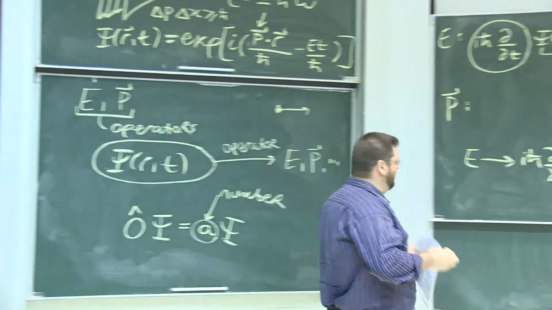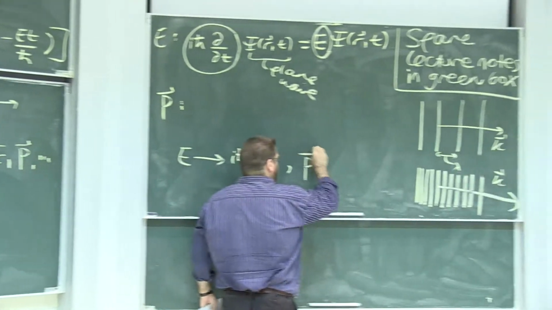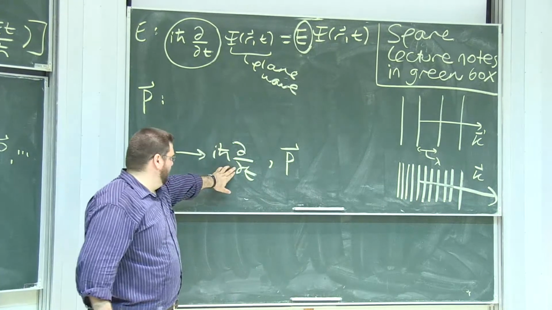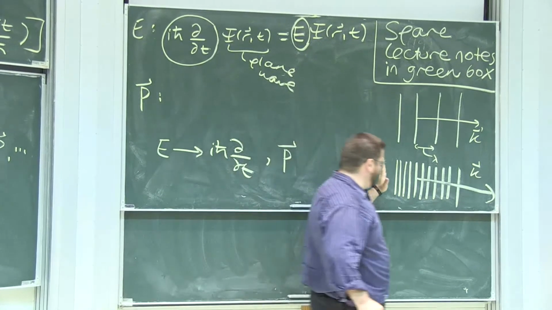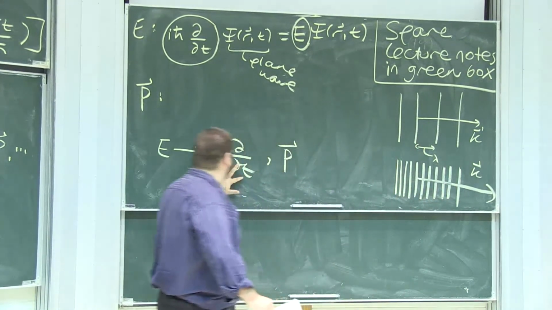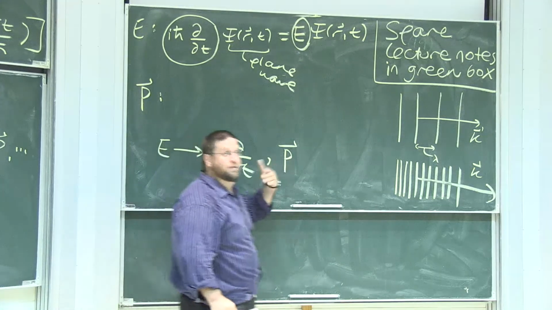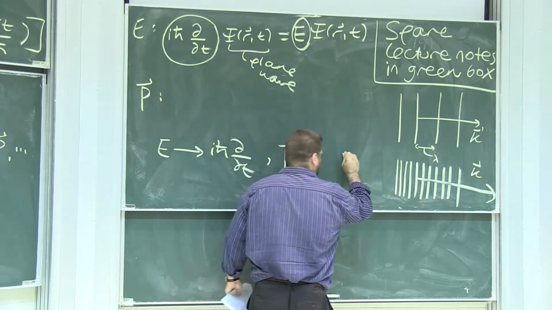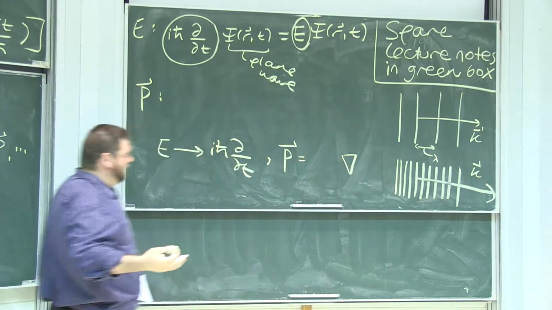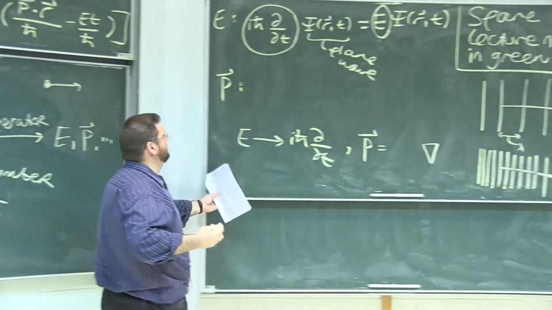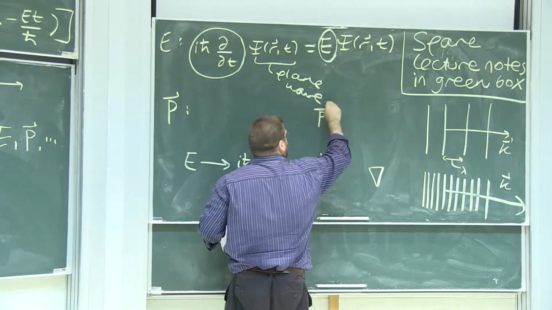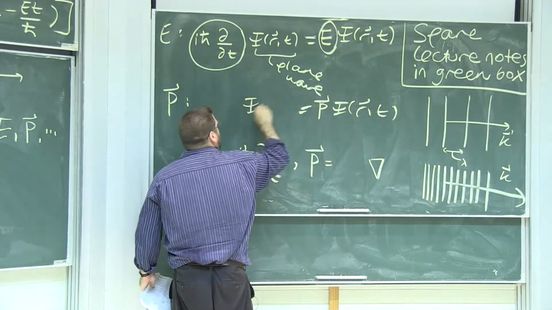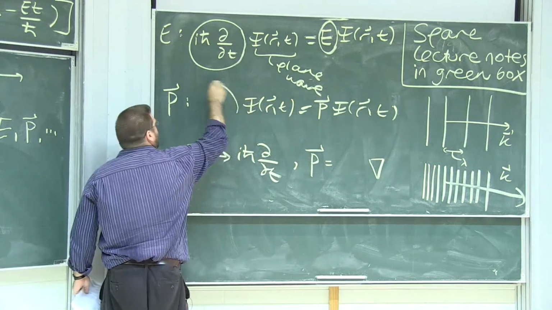The point is that as a plausibility argument, instead of asking how rapidly it evolves in time to get the energy, we can instead ask how rapidly it evolves in space. And so you would expect, and that's what the gradient operator does, it tells you how rapidly an object evolves in space. So we want to extract momentum from the plane wave function. We want an eigenvalue equation, just like shown above.